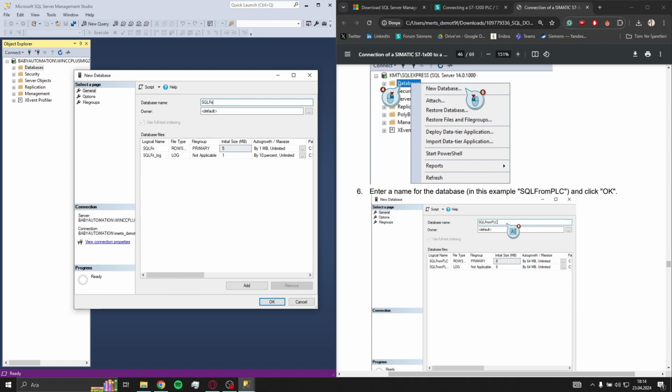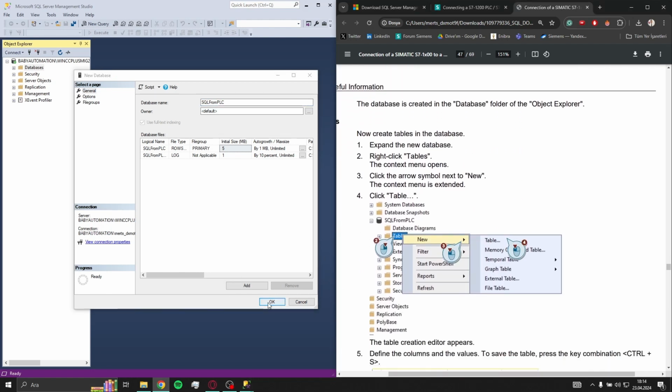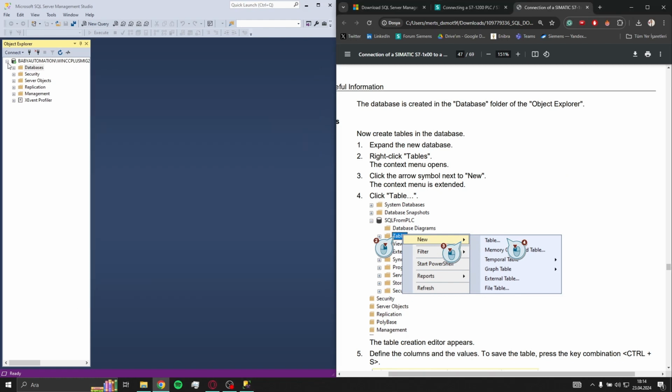SQL from PLC, and okay. Now to create a new table.